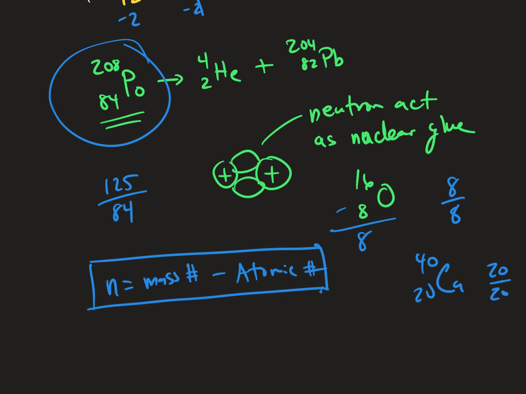Because with more protons, you've got to have more glue to hold them together. And as they get heavier and heavier, they become more unstable. So anything past atomic number 83 will undergo alpha decay. Why? What happens in alpha decay? We lose 2 protons and 2 neutrons, because that's what an alpha particle is. 2 protons and 2 neutrons. Do you see that?